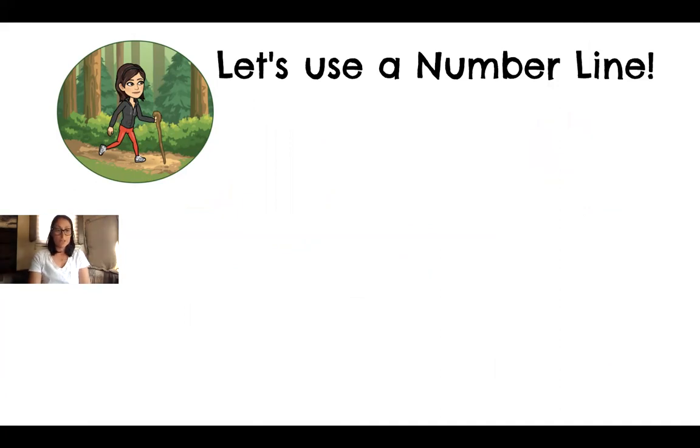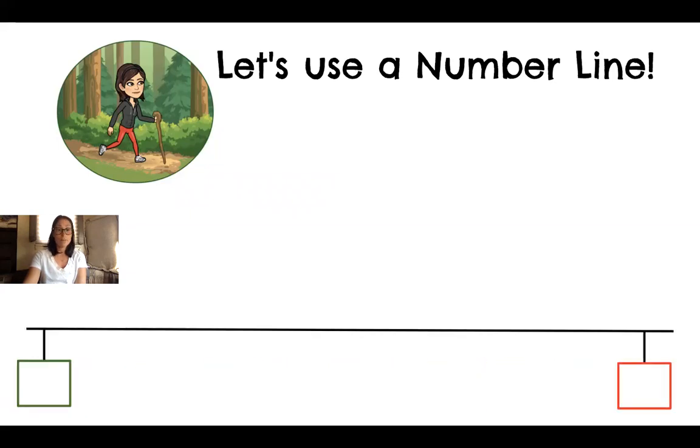The reason why we're using a number line is because we do this all the time. We count up all the time, and that's what's easy for a lot of us. So I'm going to show you how to use a number line to calculate the elapsed time, okay? So first, we have our number line. We know I started my hike at 7, and we know I finished my hike at 11:20. So how do I figure out how much time is in between the start and the end?